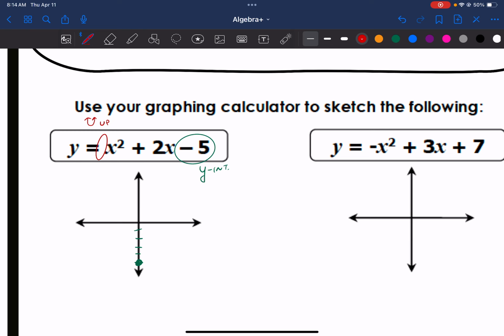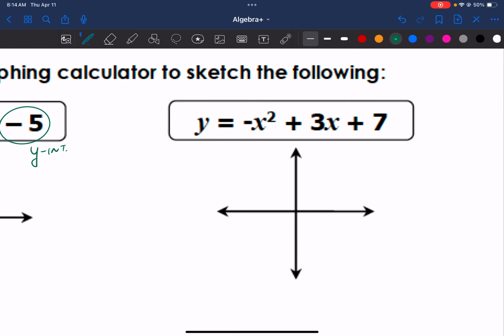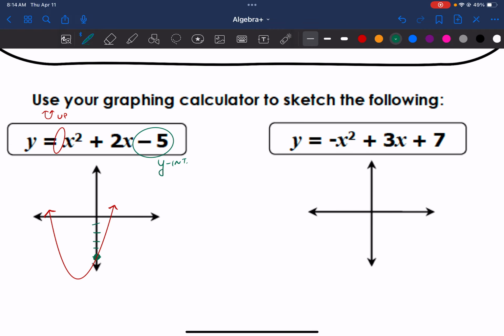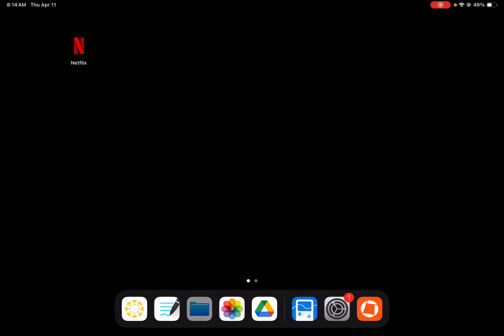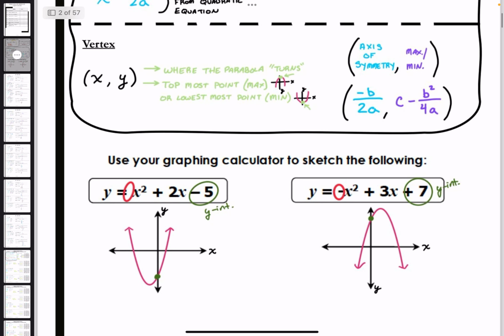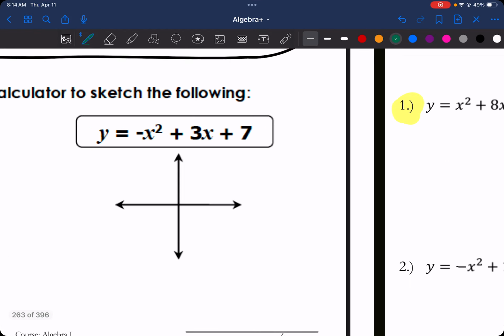So it's going to be a U shape instead of an upside down U shape. So it's kind of going to look something like that, but I'm going to bring this down. Since it adjusts it, it's going to look something like this. It doesn't have to be perfect. I just kind of want to understand, does it open up? Does it open down? Is it crossing the x-axis? Is it crossing the y-axis? And let's try that again. I want you guys to try it for the next one, just based off what you see. So go ahead and check your answer to see if you are correct. Again, today's lesson is mainly sketching the graphs. We're not going to get exact points just yet. So let's go to the next page.